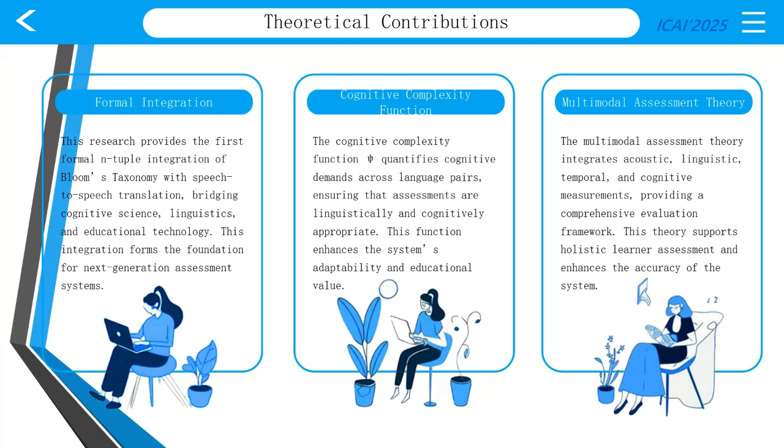These are our theoretical contributions. We got this formal integration with the Bloom taxonomy. We also have cognitive complexity function quantifiers. We've got multimodal assessment theory, which integrates acoustic, linguistic, temporal, and cognitive measurements.